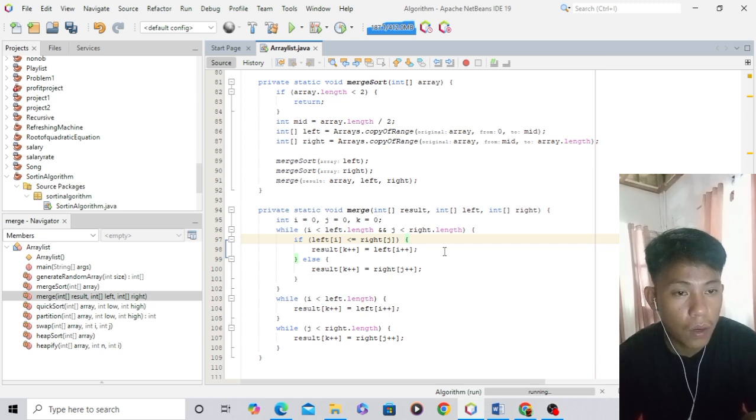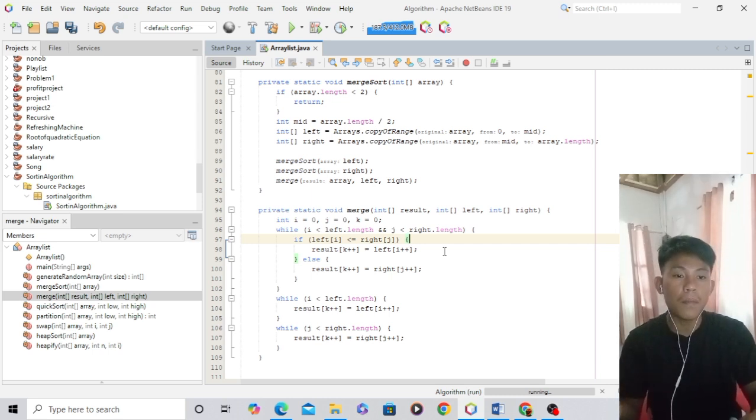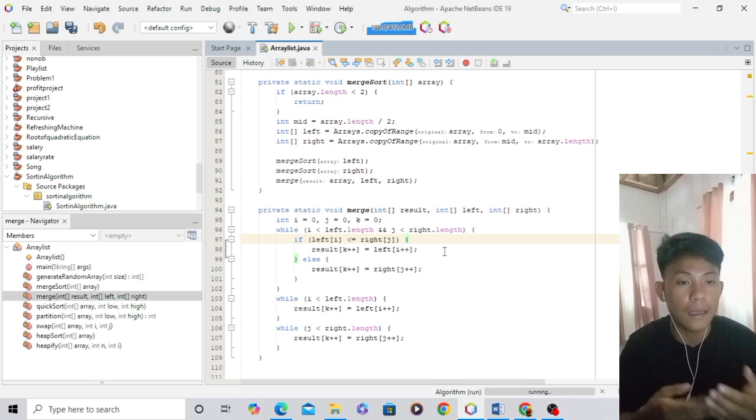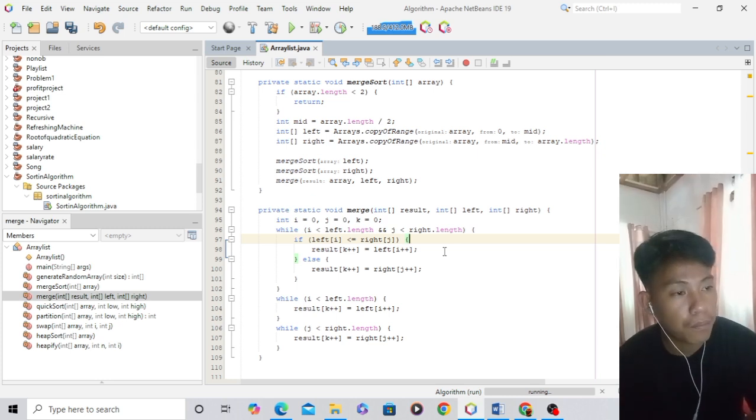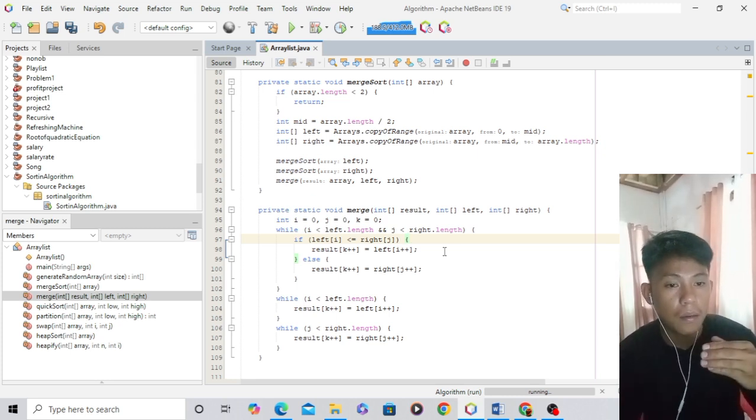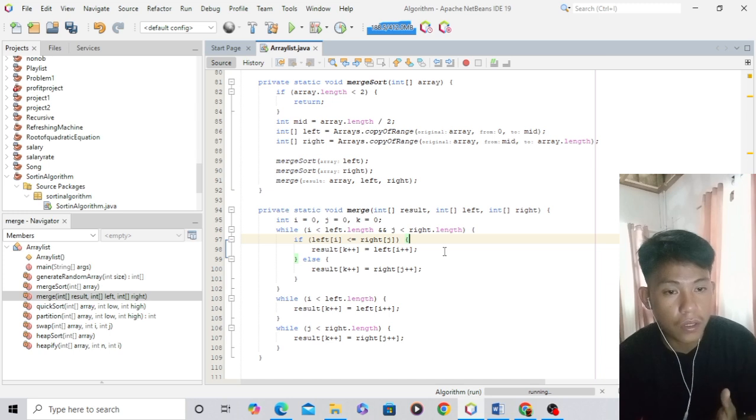The process goes on until the condition is false, then it automatically proceeds to another implementation.